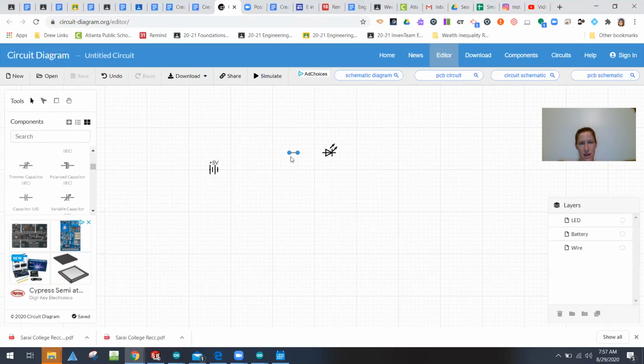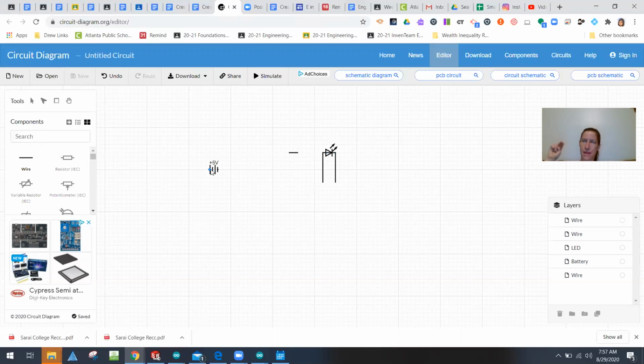The legs are just going to be attached to the ends of the representation of the diode. And then they go around the battery, and one goes on one side of the battery and the other one goes on the other side of the battery.